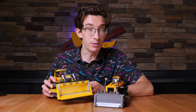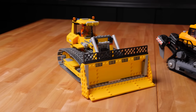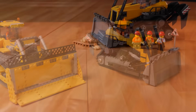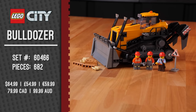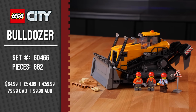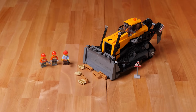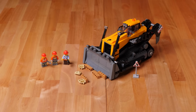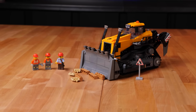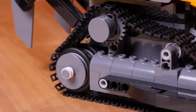It was originally released in 2009 and has 352 pieces, and it would have cost $40 back in 2009. Compare that to the 2025 one, which has nearly double the pieces at just under 700 and costs a whopping $65 in the US. It shouldn't be surprising at this point, but I'm continually amazed how LEGO can make smaller and smaller models with so many more pieces. I will say though, the results are pretty effective. Granted, a lot of the elements are simply these treads here. There has to be at least 100 of those in the set.